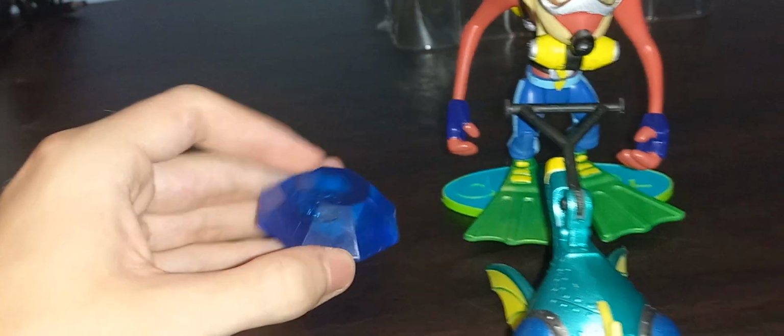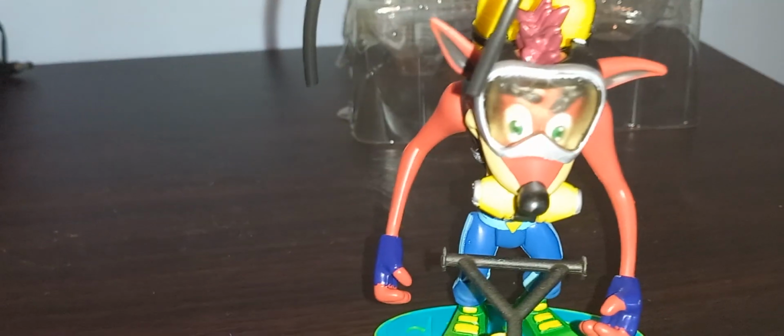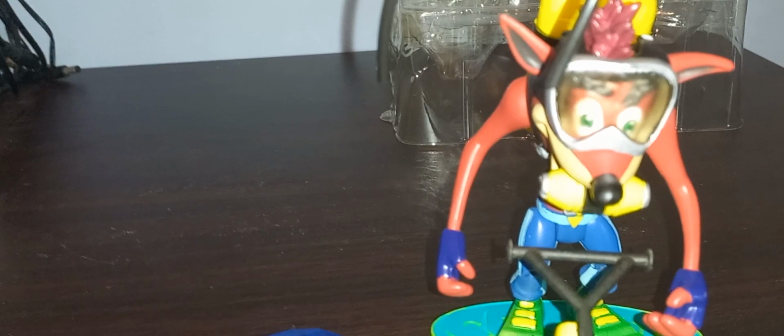This time he has got blue gloves, which looks cool. And even if I took this off, you can't change the feet or anything, so yeah, it's forever scuba Crash. A bit of a problem I have with these figures, personally, is that besides the gem, or maybe the base, you don't really get any other accessories, like no Wumpa Fruit or no crates.